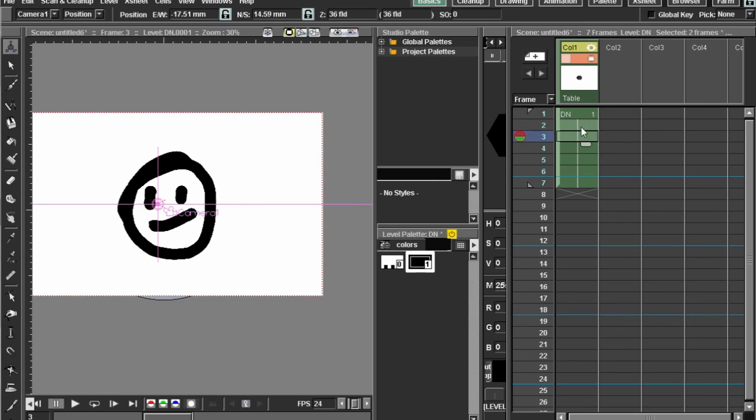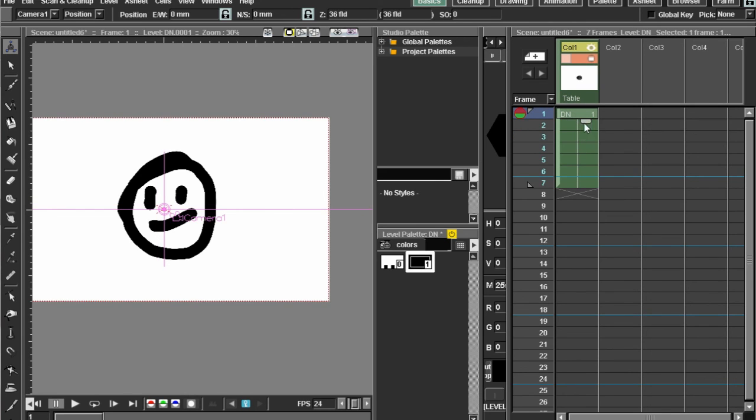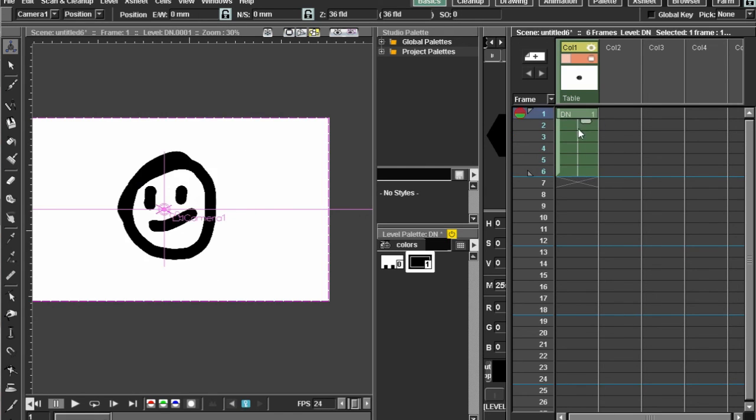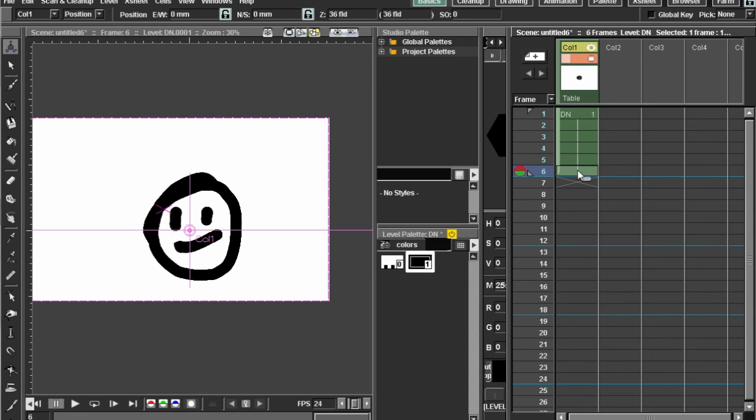But if you guys want just an example, oh, one thing I forgot to mention to you guys, exposure is how long a frame lasts for. If I want this thing to last for, let's say, 6 frames, then I'll just click and drag this little tab right here. As you can see, if we go in our camera view right here and press this button, then the face looks like it's moving, but it's really just the camera.